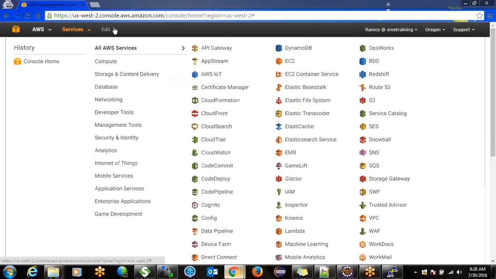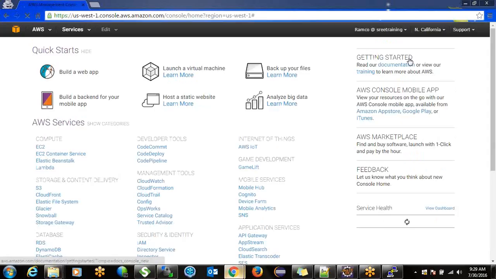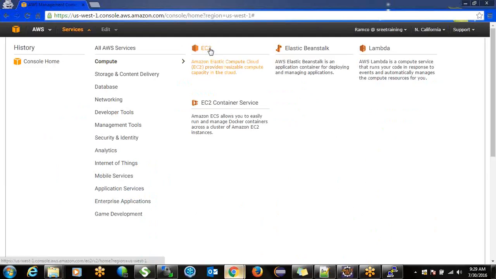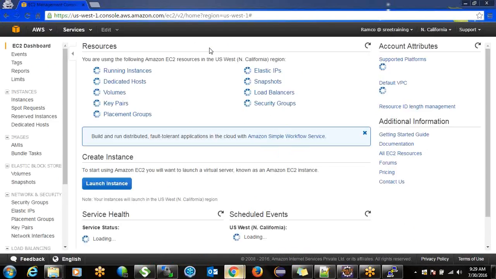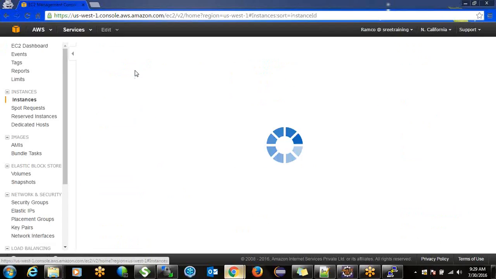Let me change my region to California, because previously I created EC2 instances in the California region. Services, go to compute, EC2. See here, currently it is showing running instances 1.